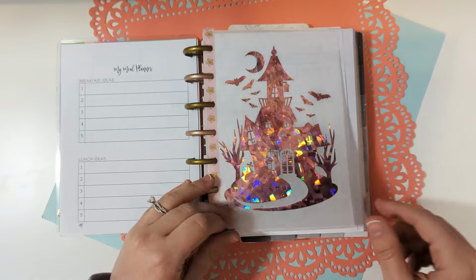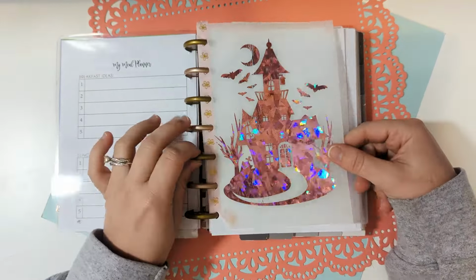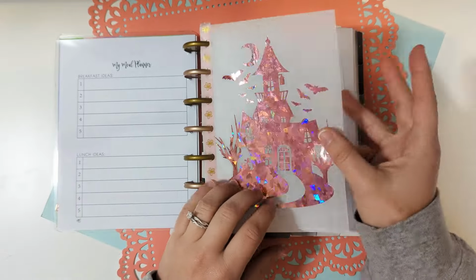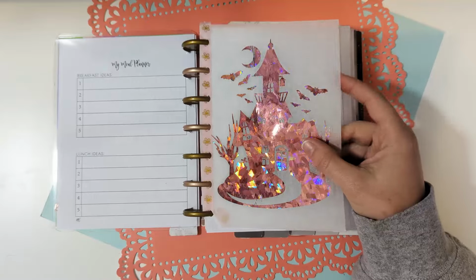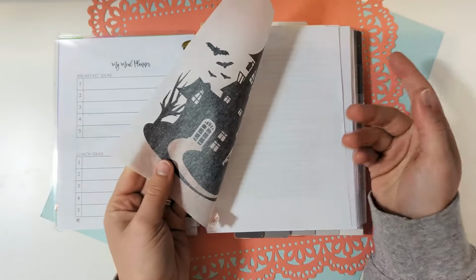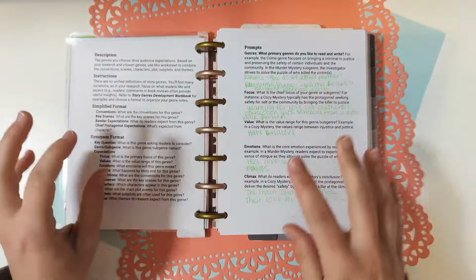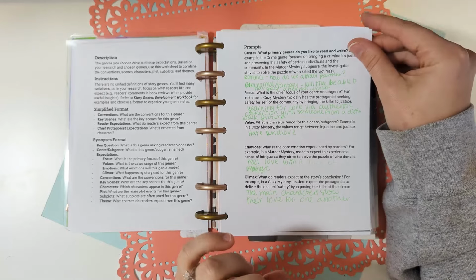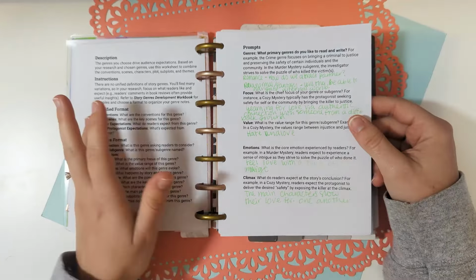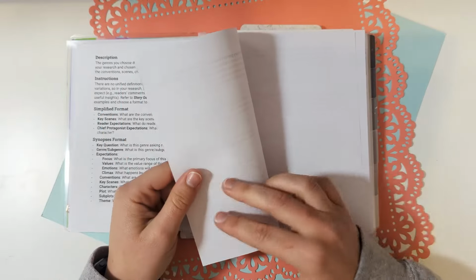So now we're moving on to the genre. I got this cute foiled spooky thing on trace paper, because I was curious to know how my printer would do, and it actually took it okay. On this genre, these are worksheets from Grant Ferguson on the trellis method, and they're really great prompts.